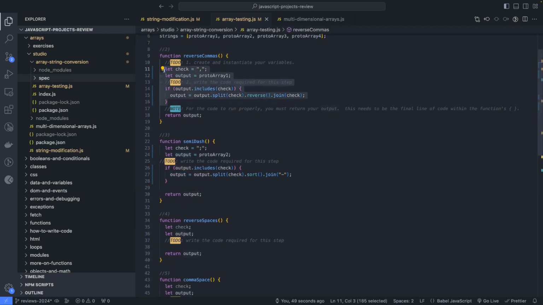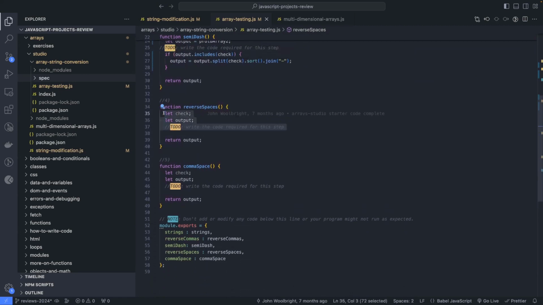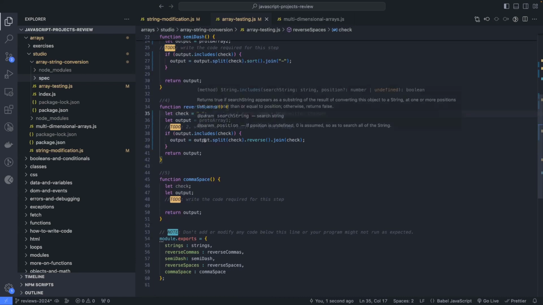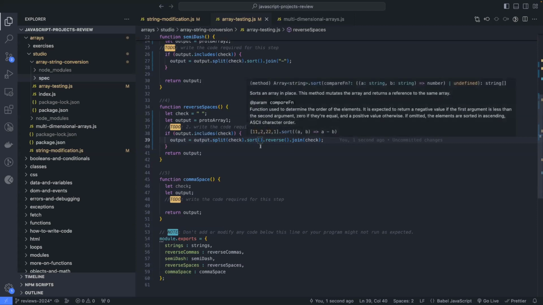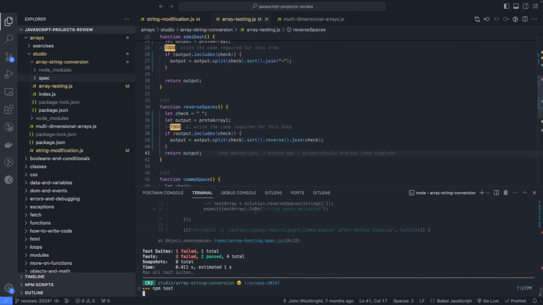I'm going to go ahead and copy this part of the code and just replace that. And then here we're checking for a space for this one. Otherwise, this code pretty much holds up. The difference is we want to alphabetize it first and then reverse it. So right in here, I'm going to add one more method and chain it in there to where we split it into an array, sort them, then reverse them, and then join them back together by that same character, which is the space. And then that should work. Okay, let's run our test.